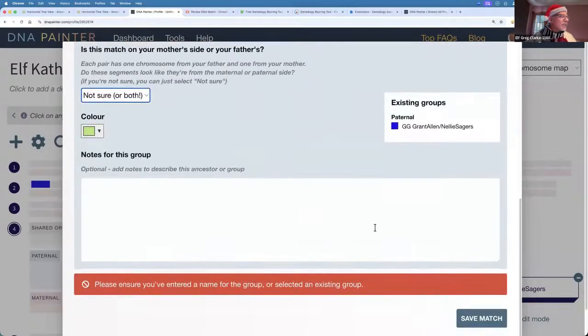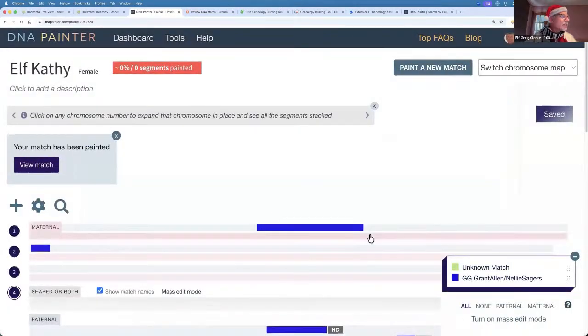Okay. And if I save that match, then where does he show up? He shows up over here and down there. Okay. Now who did he match with yesterday? So they show it on both, not knowing which side. That's right. Not knowing, he shows on both. Now, if that intersected with one of these other ones, then you would have a hint of where you'd find the connection. Okay.